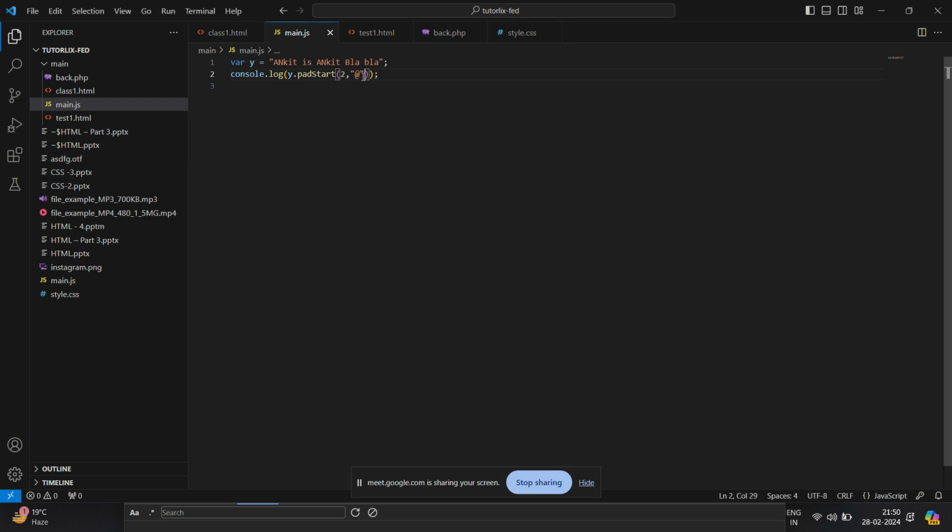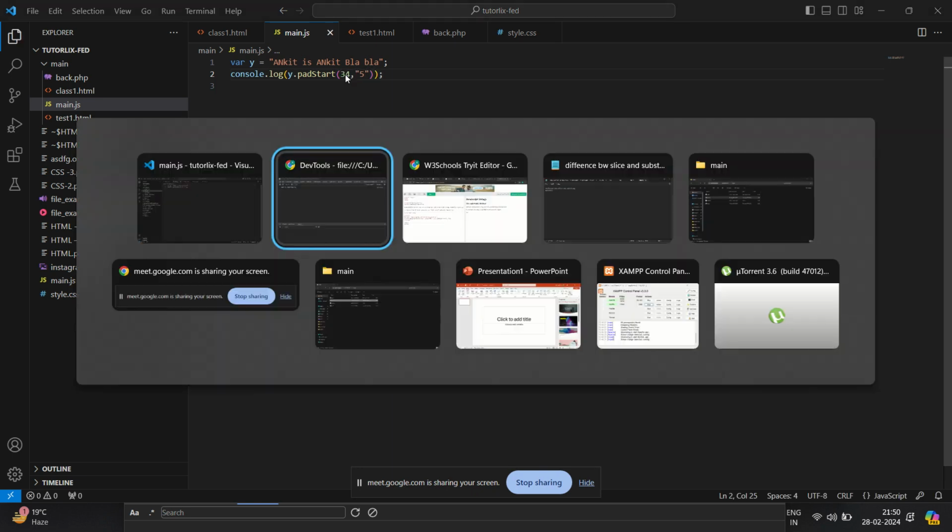If I give it 5 and I give it 2, let me do a padStart with, if I give it 4, something bigger, and let me give like 34, too big.